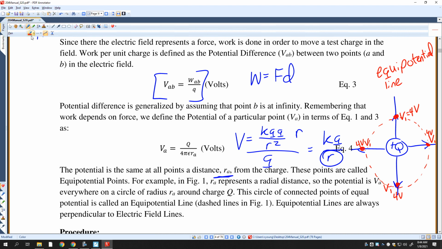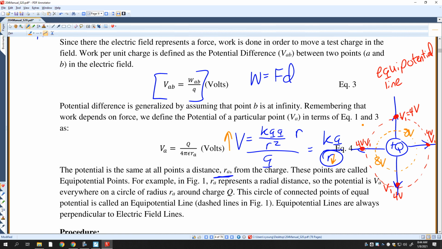Now I can draw another equipotential line, say right here. Let me ask you the question, is my voltage now bigger or smaller than it was before? Oh, well, my distance is smaller, so r has gone down. That means that my voltage has gone up. And it looks like the way I've drawn it, my distance has gone down by a factor of 2. So I would say then that this is going to be 8 volts along that equipotential line. Because I've decreased my distance by a factor of 2, that's going to increase my voltage by a factor of 2. As I get closer to that charge, then my energy per charge will increase.